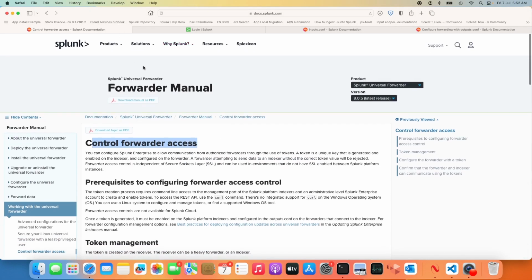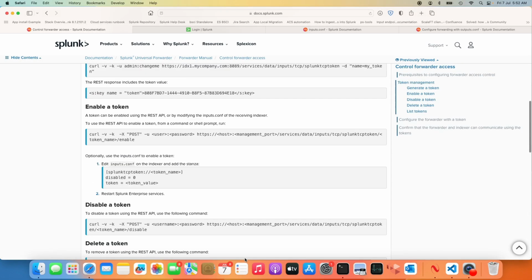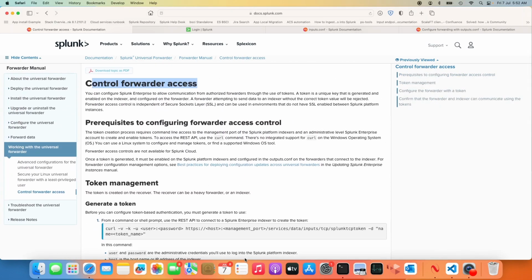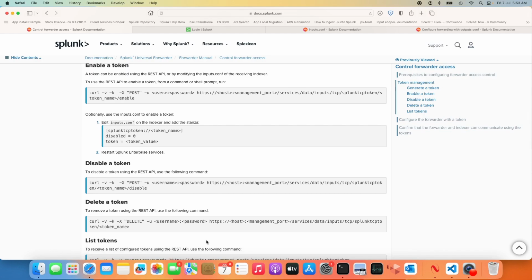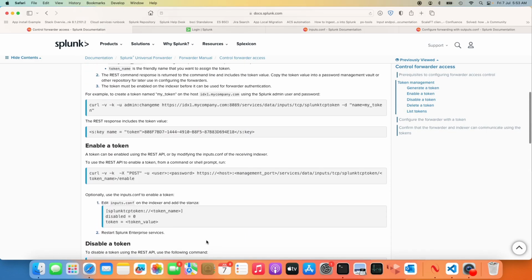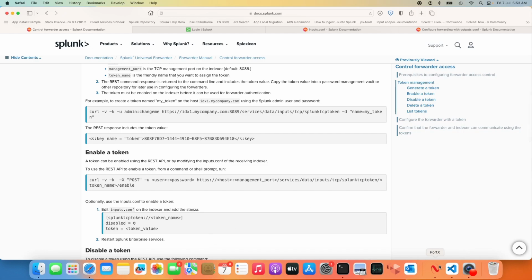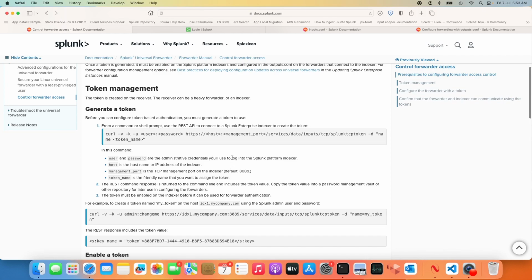So the whole documentation is here. It is not a setting that is commonly used, maybe because people don't know much about it, or whatever the case may be. The documentation here talks about setting it up on a standalone server. It doesn't tell you how to do this on an indexer cluster. The setting is pretty much the same, but it doesn't really talk about it. So what I want to show you is how to do this on a clustered environment, right?